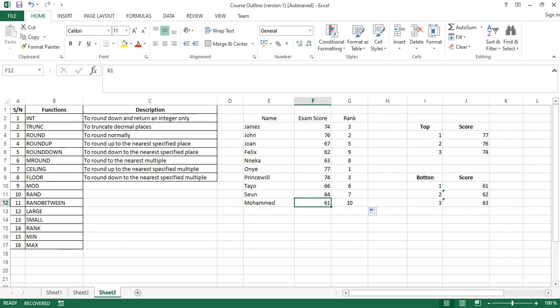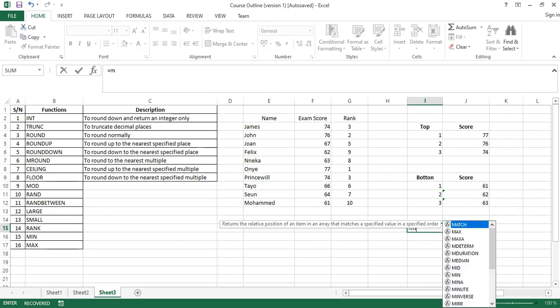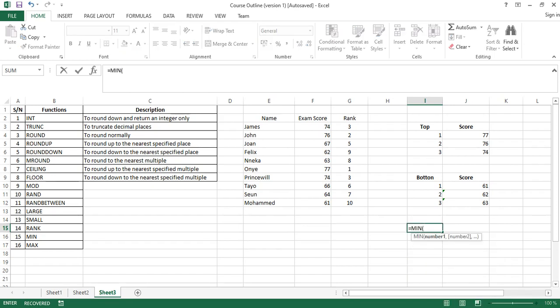Now, another alternative you can use, instead of using the SMALL or the LARGE functions, is your MIN or MAX function. So if I say MIN and I pick this range, it tells me straight up the minimum. Now you can see why the minimum is very easy for you.